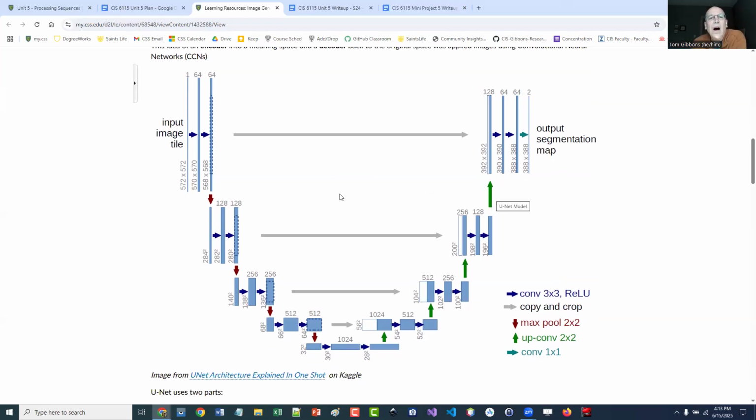And a UNet is a convolutional neural network, which we looked at last time, where we have these convolutional layers, max pooling layers, convolutional layers, and we get down to some flat layers here. But then rather than just predicting something, we will regenerate these convolutional layers and build up the image until we get an image generally the same size as the input image.